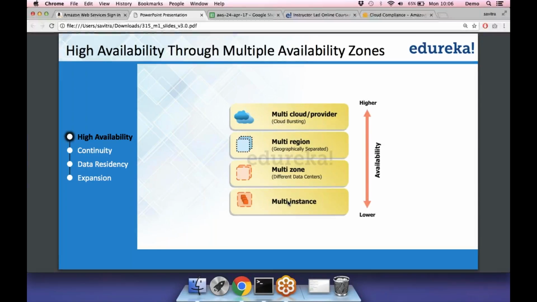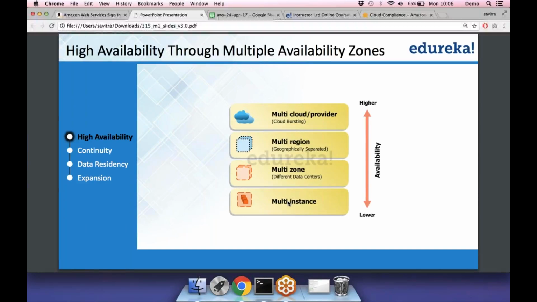Now you can do something better, which is set up those multiple instances in multiple availability zones. Okay, so if you have two web servers, set them up in two availability zones, right? It never makes sense to have two servers in the same zone. It would be silly to have them in the same zone.